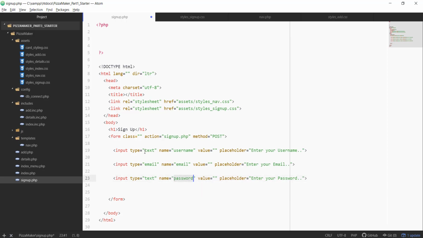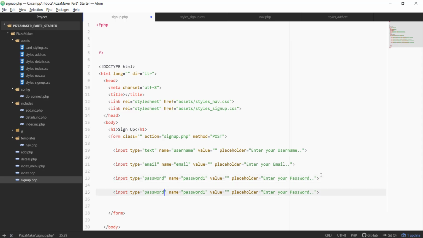Alright, so just copy this. I'm going to have this as password 1. Alright, and the type is going to be password, and this is going to be like some kind of validation here to make sure that he entered the correct password. So this is also password type, but the name is password 2, and the placeholder is going to be retype your password.